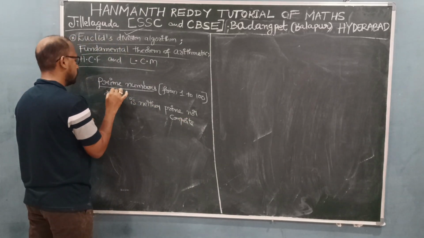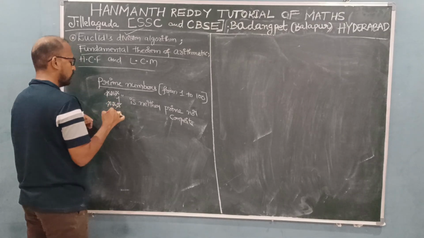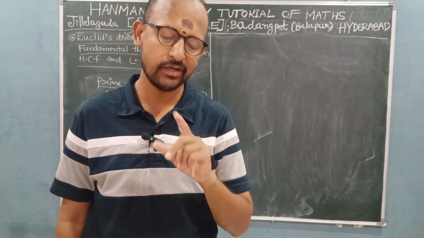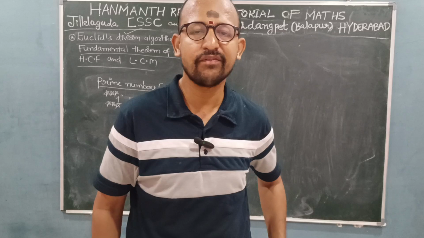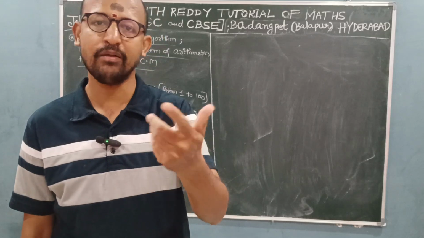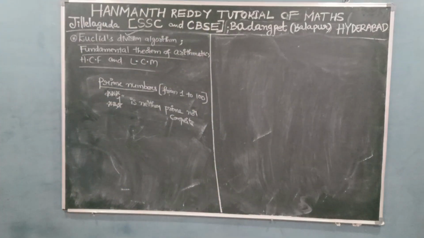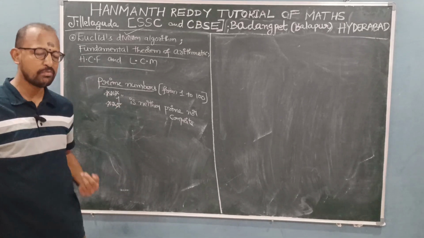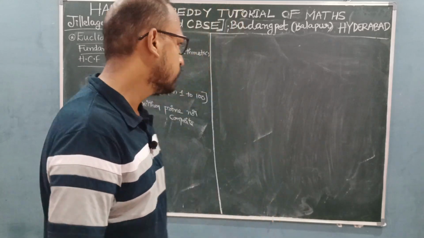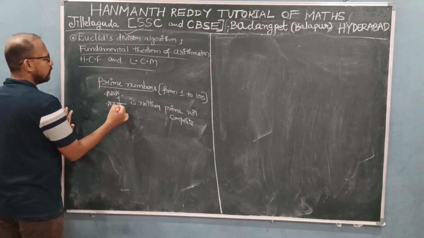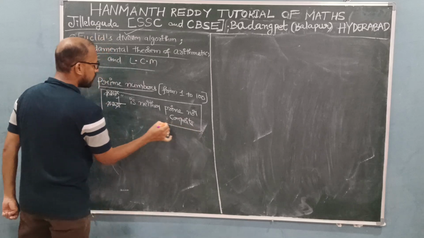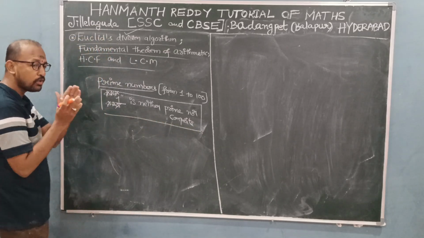Why sir? One is an odd number, obviously. Very, very important. One is called the universal factor, and one has exactly one factor, which is one. That's it. There is no other factor other than one for the number one, right? So one is neither prime, as it has exactly one factor only. But a prime number means I need exactly two factors. A composite number means more than two factors. So one is neither prime nor composite, meaning don't write one in the prime numbers or in the composite numbers. Remember it. The first most important point is that one is neither prime nor composite. Now I am going to divide the numbers into groups.